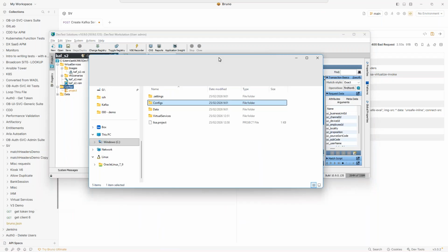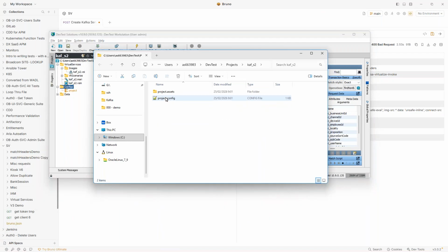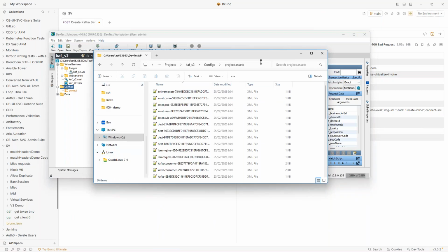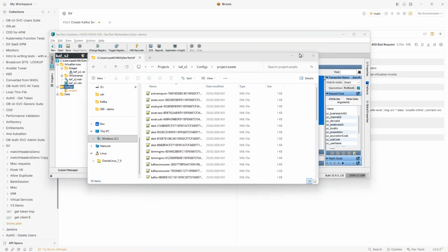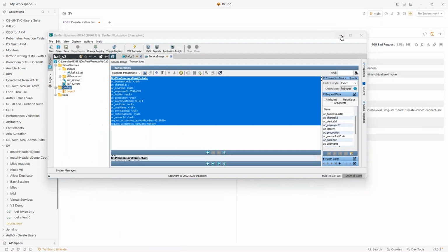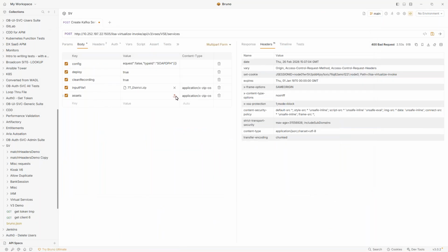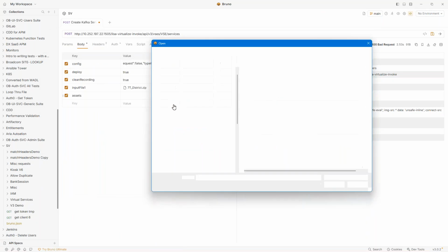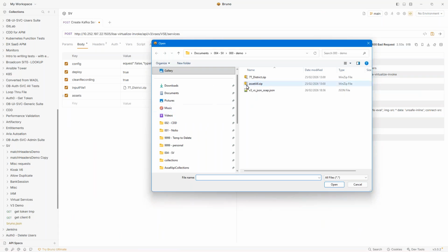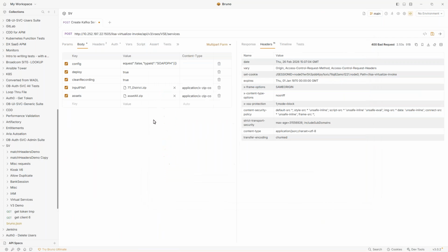Under the configs, I have my project.asset. So I simply zip it all, do it once, and use it in all my services. I'm now uploading my assets. It's a zip that contains all the assets that I created, with the topic and the name. So I'm doing it once and I can reuse it all over.